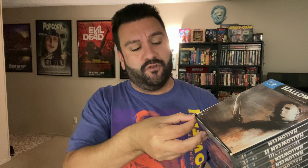This sold for I believe $800 to $1,000 recently, like a month or so ago. I'm gonna get this signed this Saturday by the legend himself, John Carpenter. But I'm not gonna have him sign the dang plastics. That is just dumb. So I'm gonna open this up right now for you guys. It's part of my bonus footage. I'm a crazy guy. I might devalue it a little bit, or I might add value to it with the signature. But we're doing it right now because, shoot, why not? I want to watch some of these anyway.